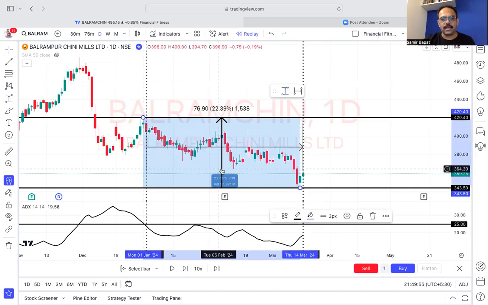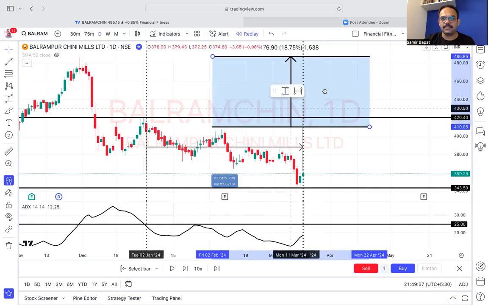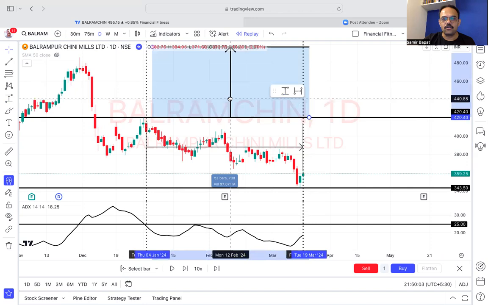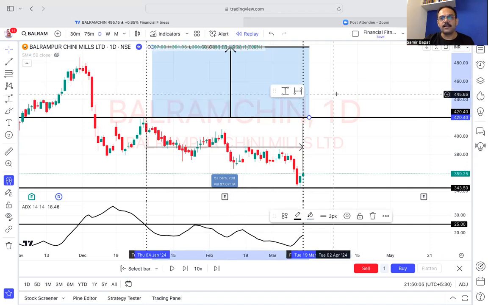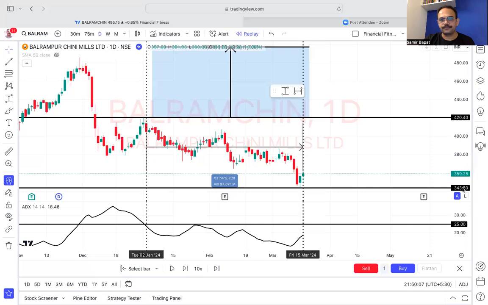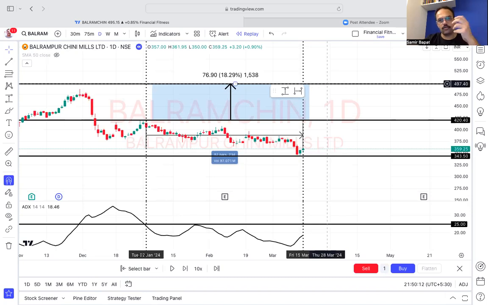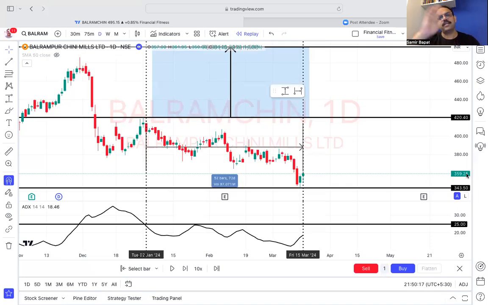So what I will do is I will keep that 76 points here, on the top of it, and I will draw a line here at 76 points. Okay. Now, what do we do? Now we wait patiently. हम patiently wait करेंगे किस बात का? For the price to close above this.